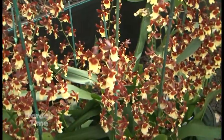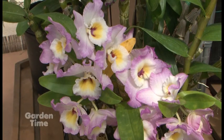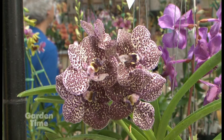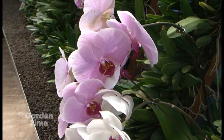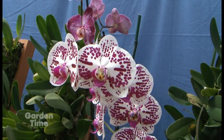As a gardener, I have orchids in my house, but I think some people are nervous about them. So how can we grow them successfully? It all depends on the orchid type because different orchid types require different care. That's the key first step. Once you know what orchid type you have, you can do the proper care and have a much higher chance of success.